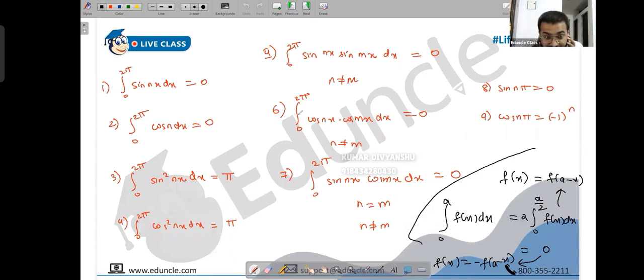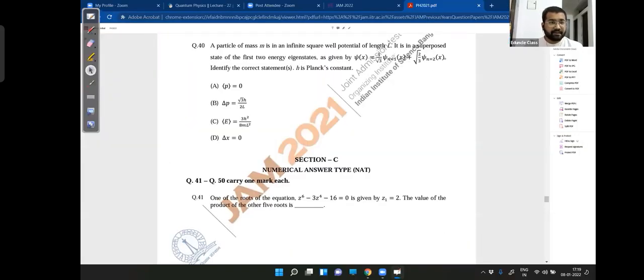What did you say? Delta P? I did not understand. How will we find Delta P? What is delta P? Error in momentum. Oh, that's the error. Heisenberg's uncertainty, maybe. We require one of the errors. We need to find delta x, or let's read the question once again. We need one of the pieces of information at least.